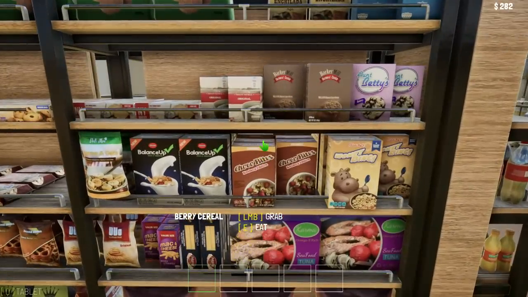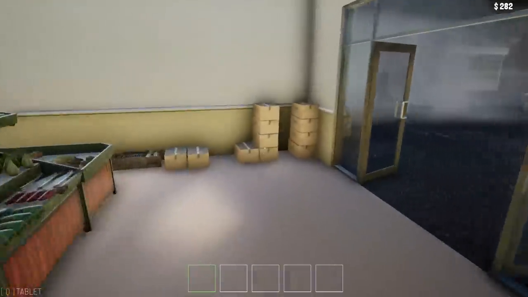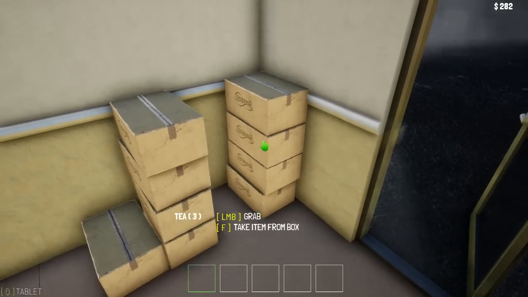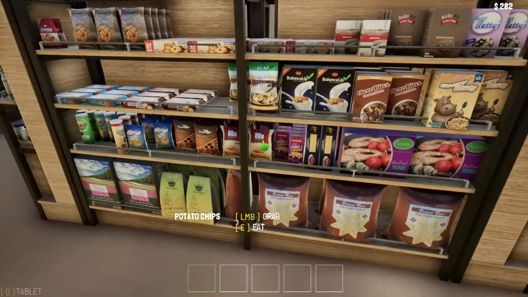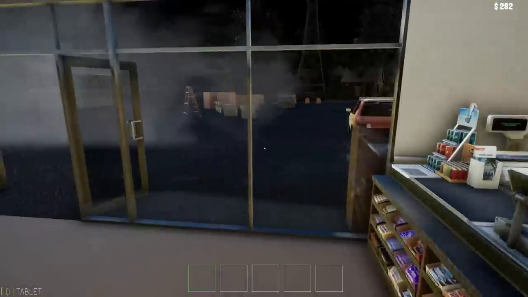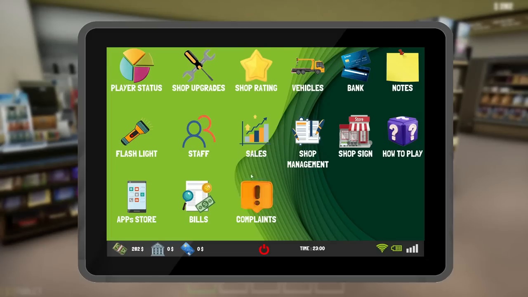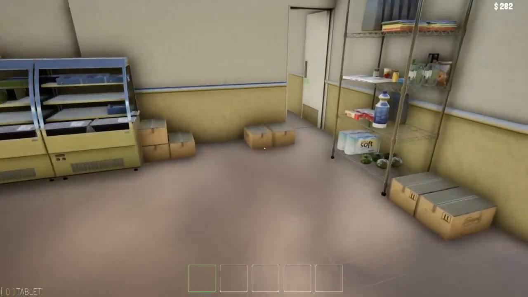I don't know why I'm literally arching my head down so I can look underneath it, but that's not the way the game works. Rice, coffee, tea, tuna. Honestly, all those are fine. Alright. Oh, we're closed? Well, I didn't even realize what time of day it was. Holy crap. Alright, well, let me stock my stuff. Go use this real quick.